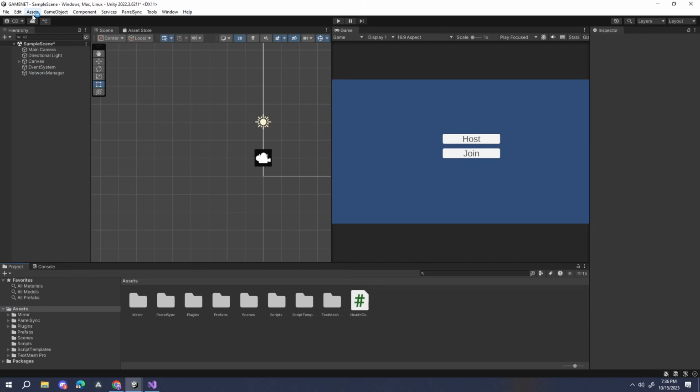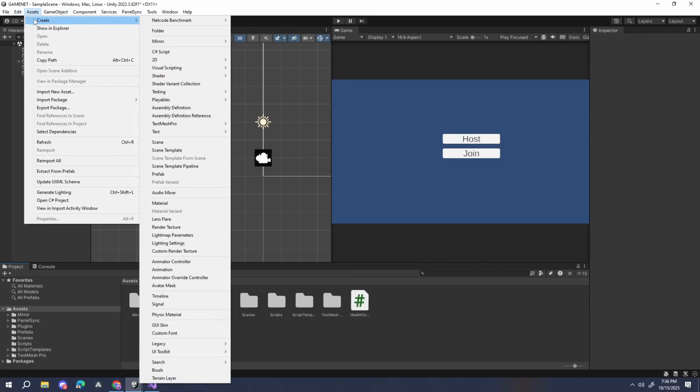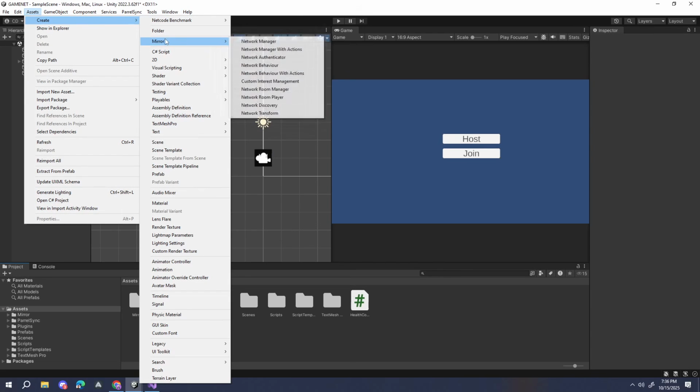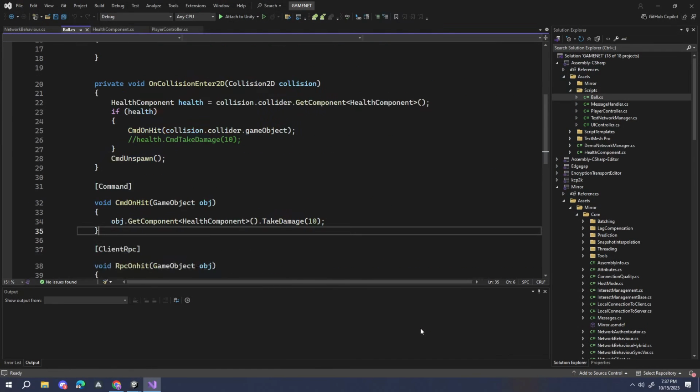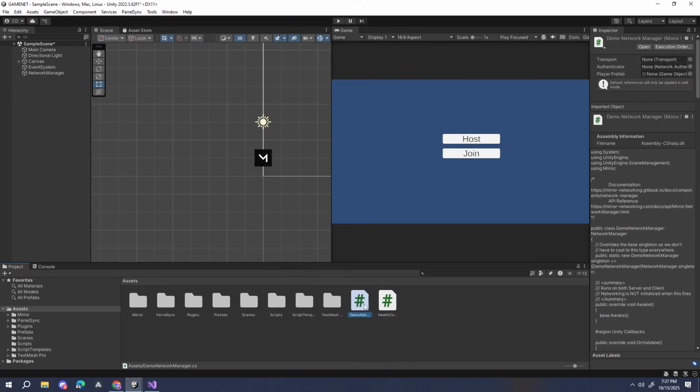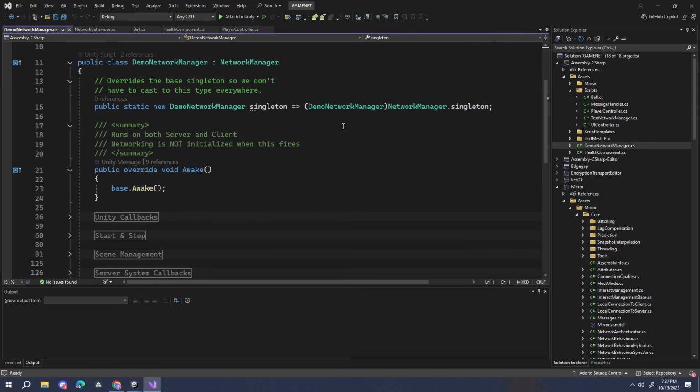In order for you to do that, you need to have a custom network manager. How do you do that? In here, in assets, create, mirror, network manager. When you press this, it creates a new script. In this case, I'll call it the demo network manager. And if you access it, it's all this.